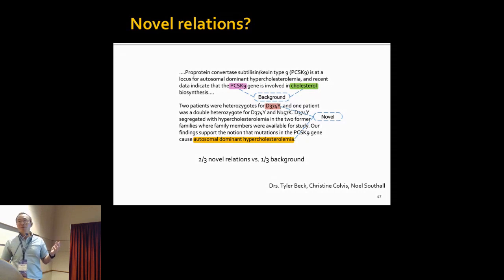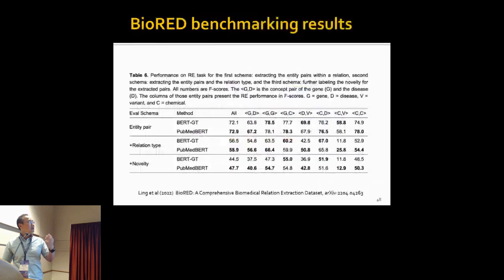So using this corpus, we can benchmark different NLP tools for different relation types at once. We don't have to build an individual text mining model for each individual relation type. Instead, we benchmark models for all the relations at once, and we chose two tools. One is called BERT-DT, which was developed by our own group, and the other is PubMedBERT, which is the newest variant of the BERT model by Microsoft.